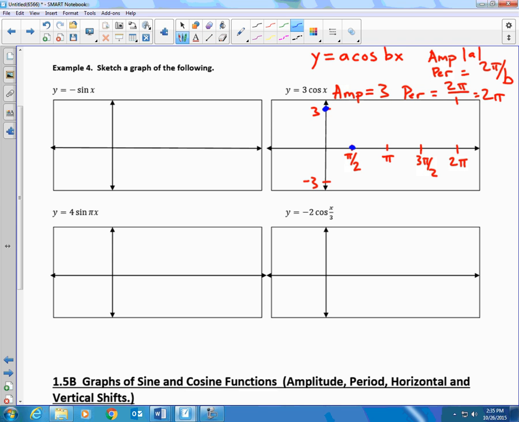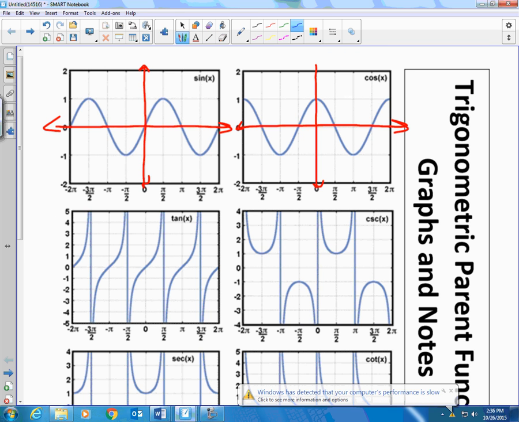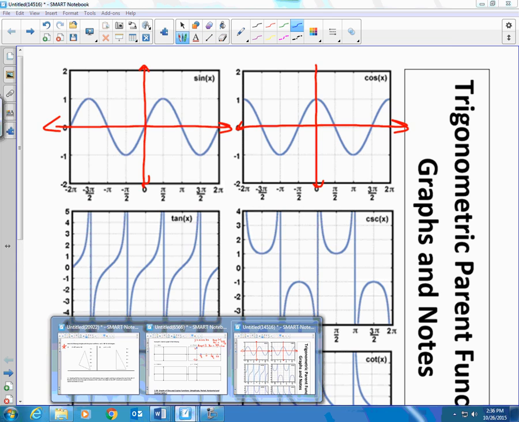Because the cosine of pi over 2 is 0, it has a height of 0 right here. If you plug in pi over 2 on your calculator to cosine, you will get 0. Where do you think it goes after that? Look at the graph. It continues to go all the way down to its minimum spot.